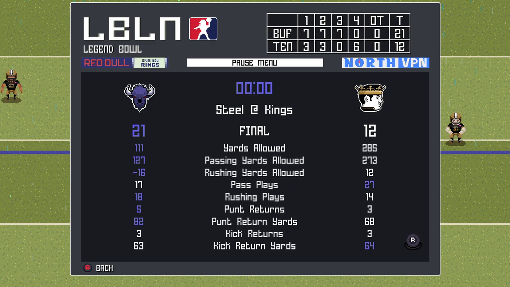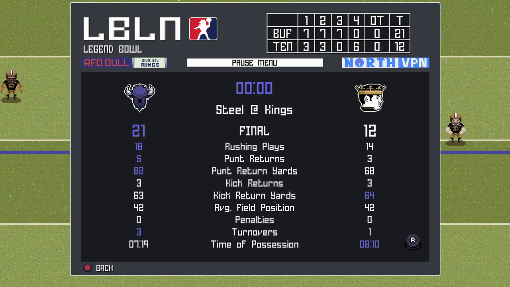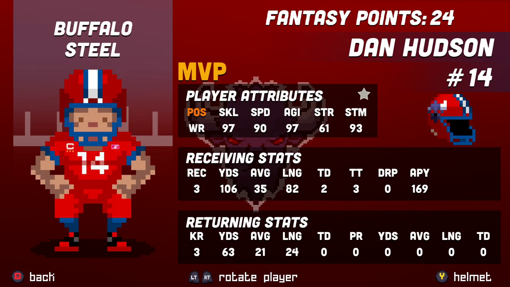Yeah, that was a pretty tight game. Rushing yards, we had 12. They had negative 6. So the rushing was not good at all. Player of the game is Dakota for sure. No, Hudson. Wow. Yeah, he had some big plays.